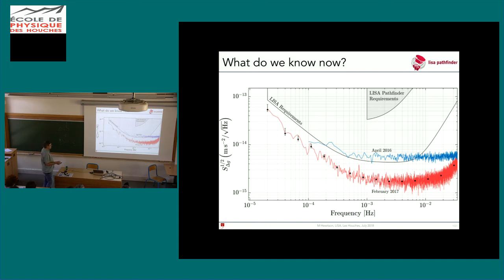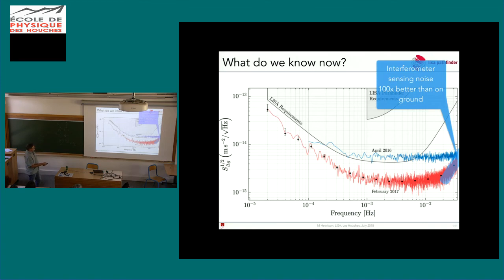And then we fully reanalyzed everything, and we ended up with this plot that was published relatively recently, which shows the difference between where we were in the first publication compared to where we were by the end of the mission. And this time included in this plot are the LISA requirements that were derived from what we'd been able to do in LISA Pathfinder. We set new requirements when we put the proposal in for the mission, giving ourselves plenty of margin here for a reason I'll talk about in a moment.